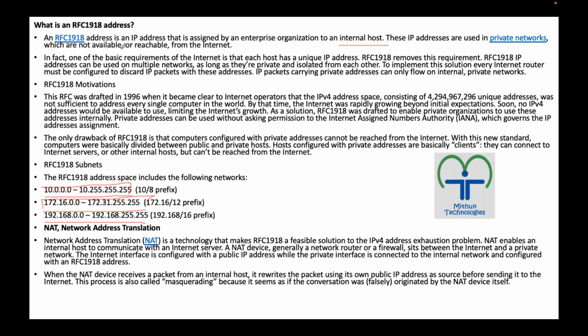These IPs are not reachable from the internet, which means by using this IP, can I reach any server from the internet? No, because this is not routable on the internet. Why have these been reserved?